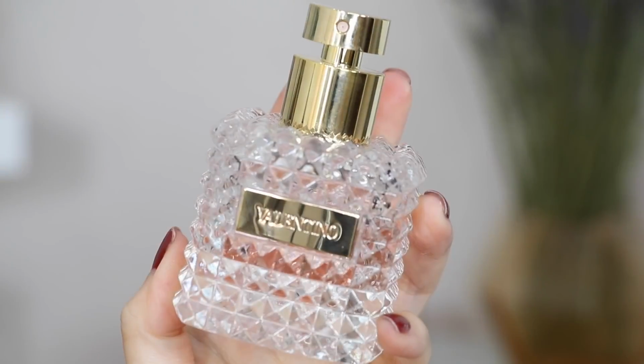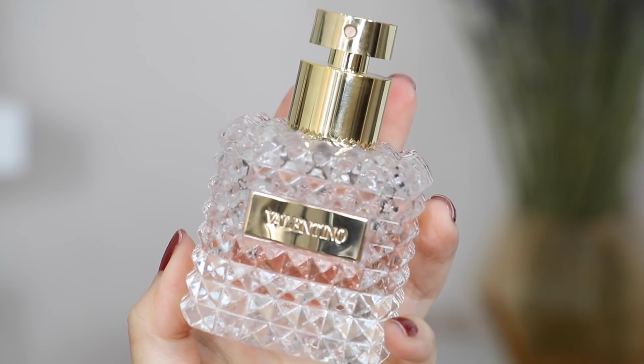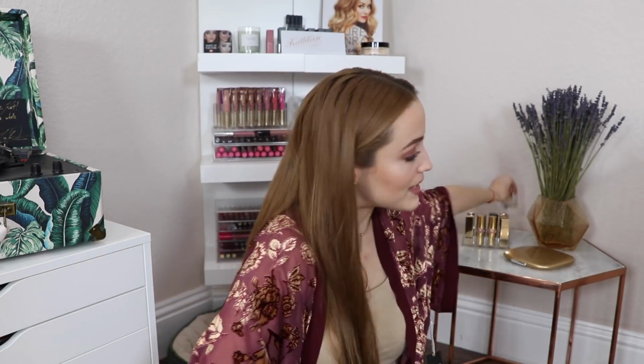I have a lot of favorites, but this one is just so unique. Every time I wear this, I get stopped and asked, like, what perfume are you wearing? It lasts a long time on my skin and it just smells delicious. So I had to mention this. It's definitely my favorite perfume discovery in 2016. Plus, hello, look at this bottle. How beautiful is this? I have the hair mist right here. I'm obsessed with this. Definitely check this out. I think it's a Nordstrom exclusive because that's where I bought it.